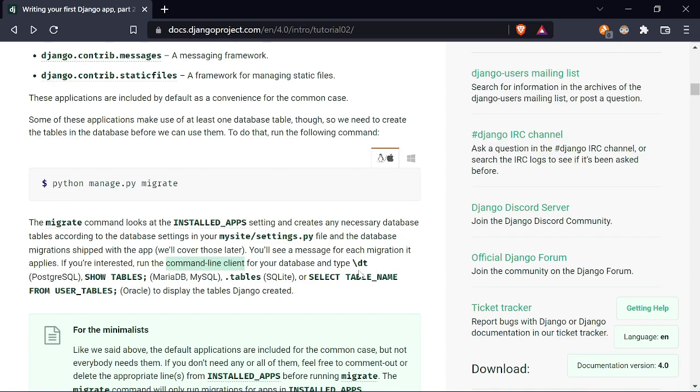Those commands are like \dt for PostgreSQL, SHOW TABLES for MySQL, .tables for SQLite, or SELECT TABLE_NAME for Oracle to display. For SQLite, maybe you have to type .tables within the command line client. So what is that thing?